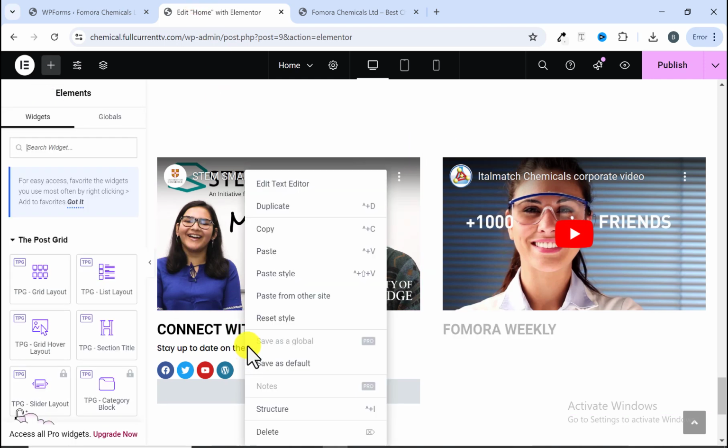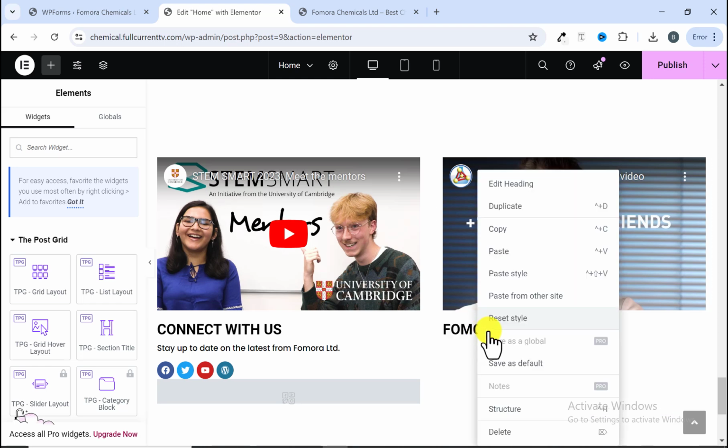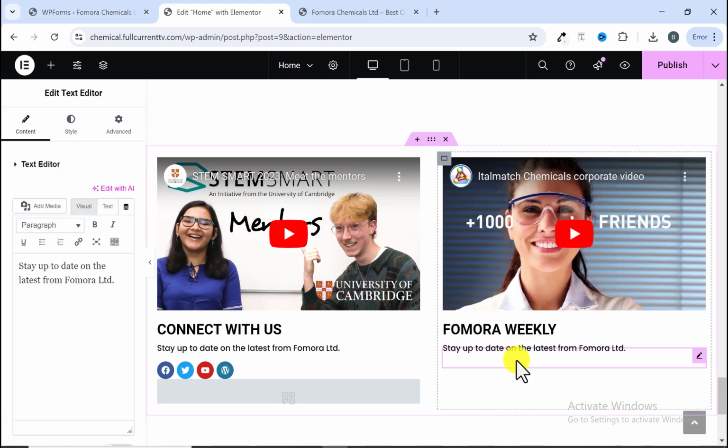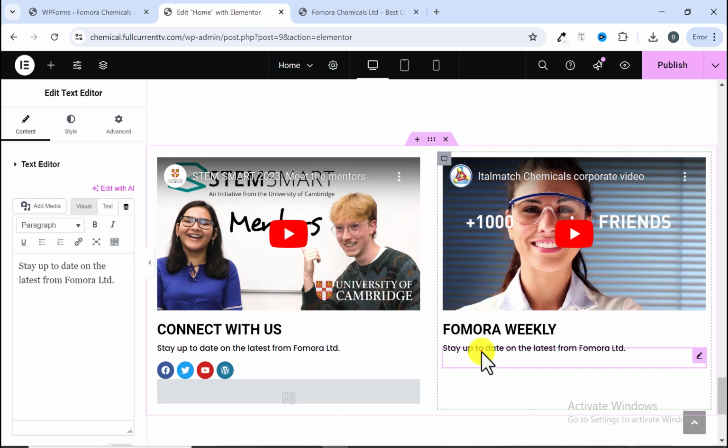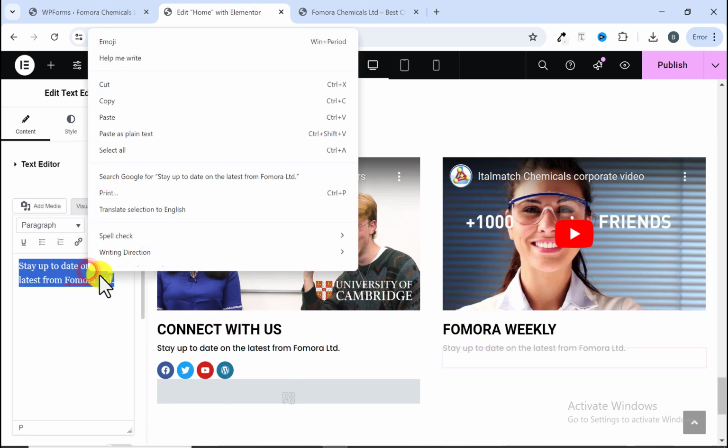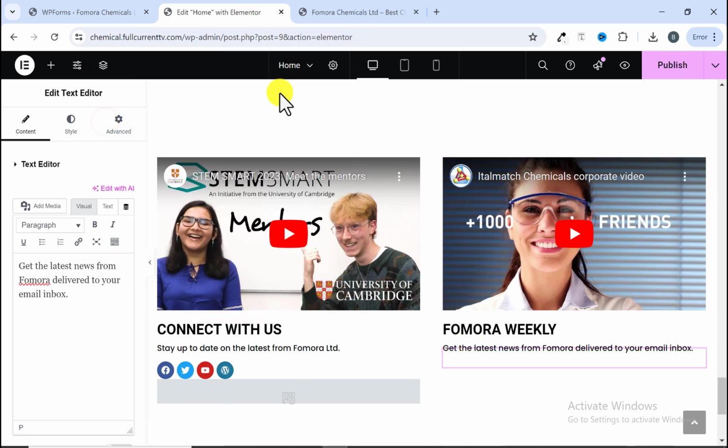In fact, let me even copy the paragraph from here and paste this paragraph here just to replicate what we have here. This is like a duplicate. It comes with the styles retained. So I'll just come and copy the write-up here, come to this place, and I'll just replace this write-up.